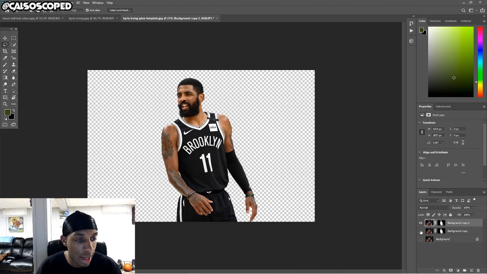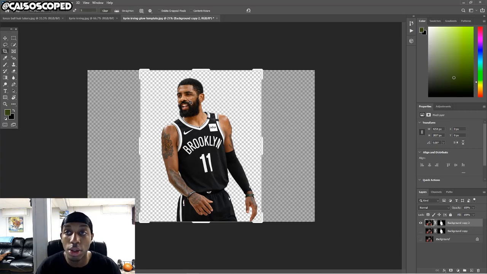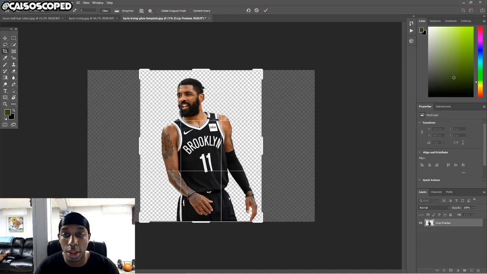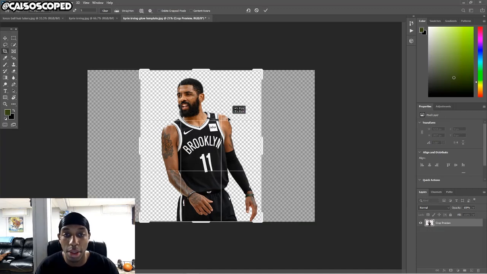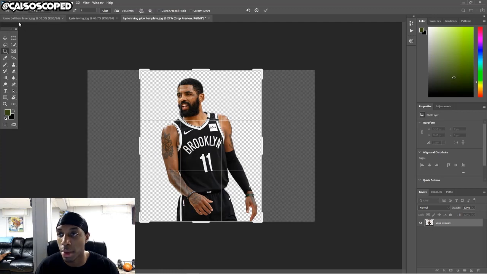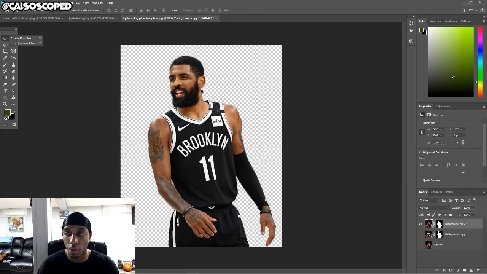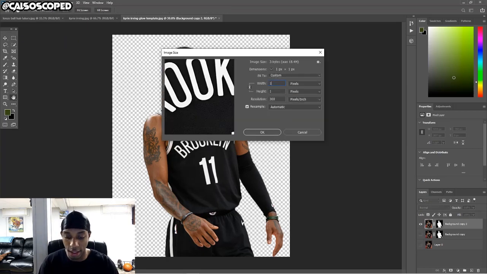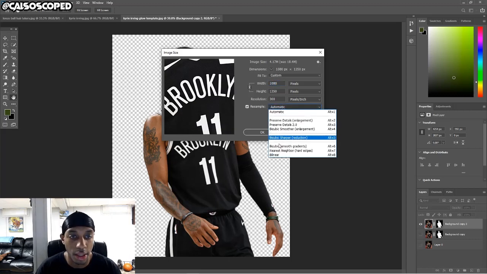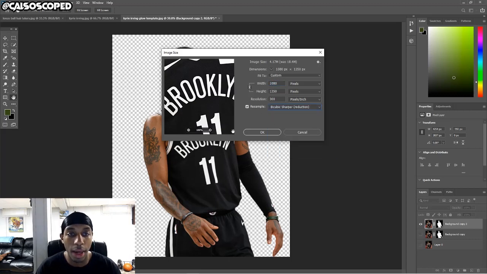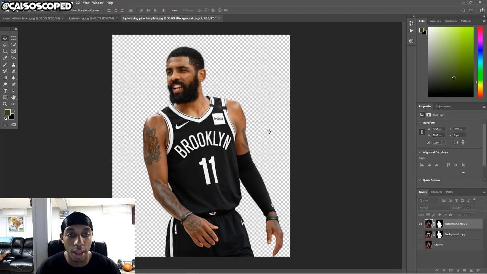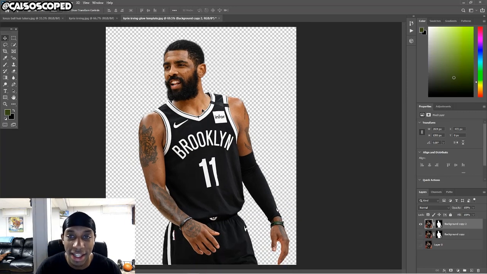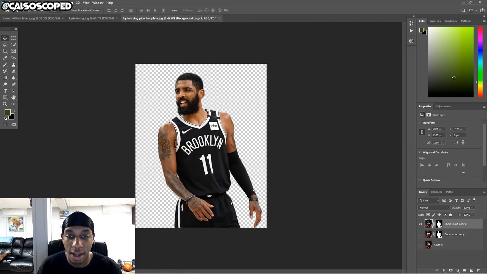So now I got my mask, and a big step of editing I usually do is making your pictures 4x5 if you're posting on Instagram, because the max size for Instagram is 4x5. So that's why I usually make my edits 4x5, unless I'm doing a flyer or something like that, but we're not doing that. And you see, this is a really big picture, so now I'm bringing it down. When I downsize, I usually use bicubic sharper reduction.